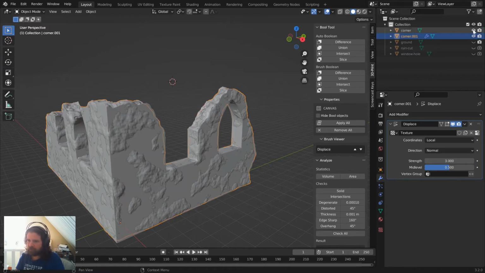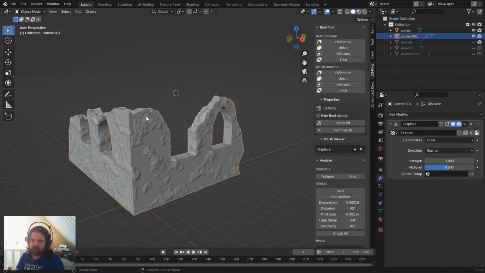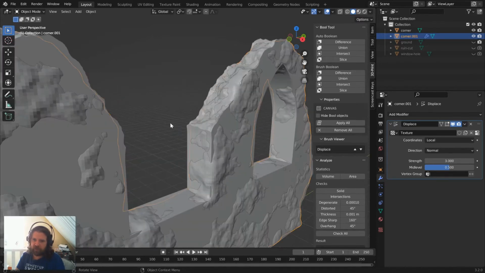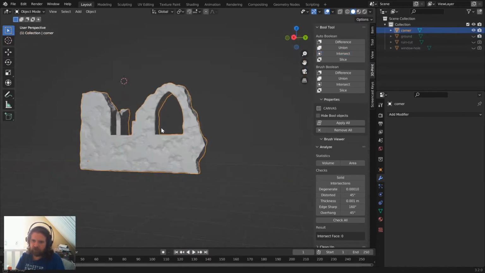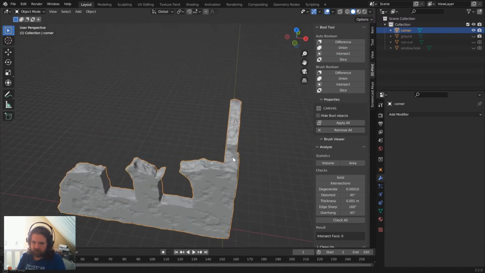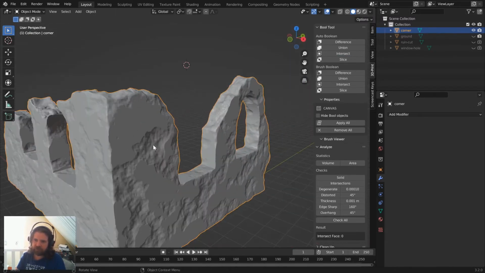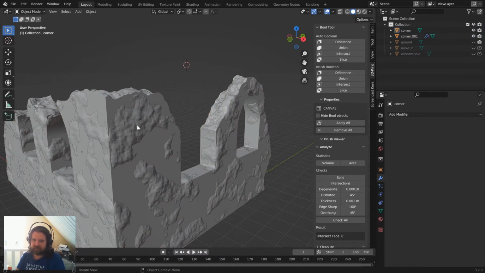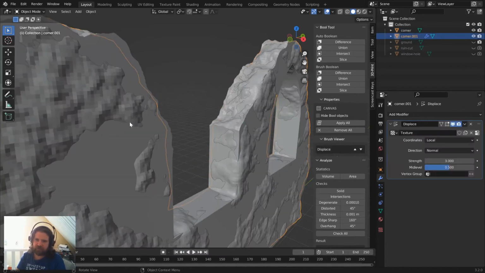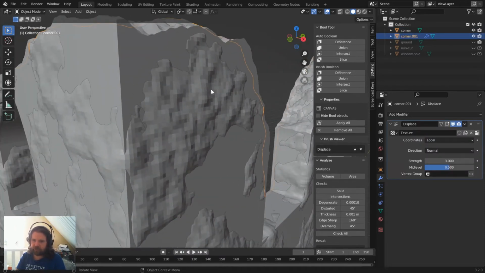So we check, we can actually select these two and make intersect. So intersect means that the result is inside both of these. So here the textured version is outside the other. That means that will be flat.